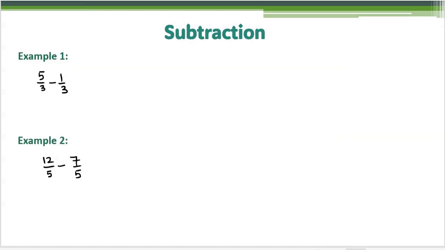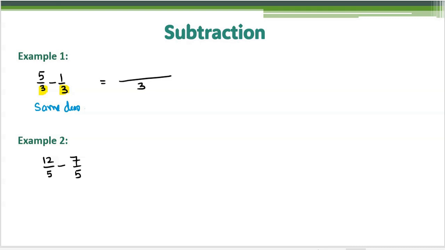So if we look at the subtraction, it works in the same way as we did for addition. Just the difference is of sign. Okay. So let's consider the example. If you have 5 over 3 minus 1 over 3. Again, what we see here is this denominator is same. So if the denominator is same, what we will do? Same thing, like we did for addition.